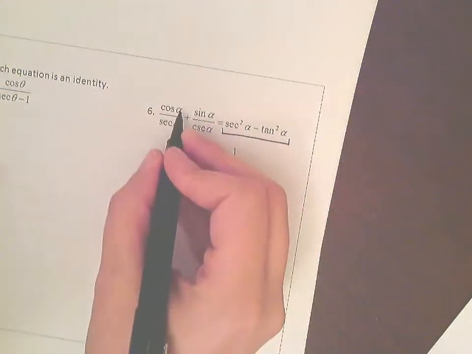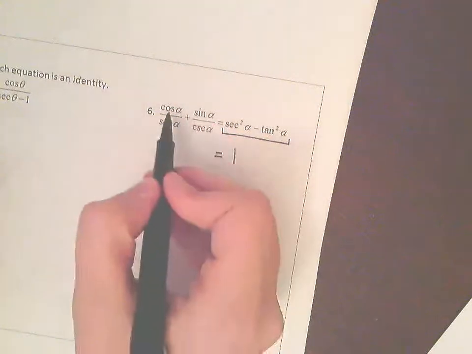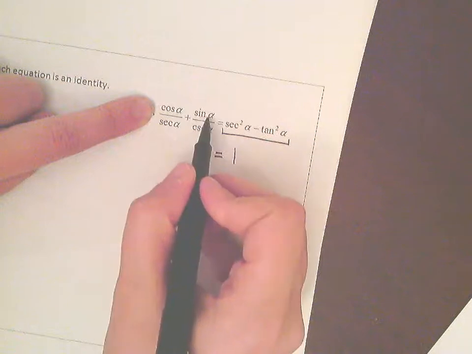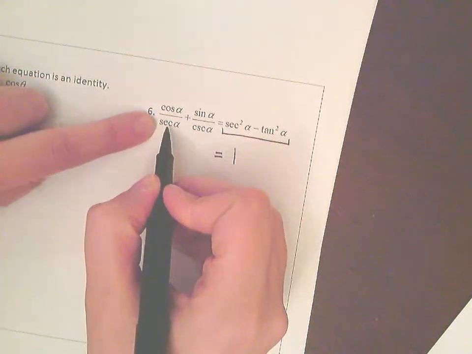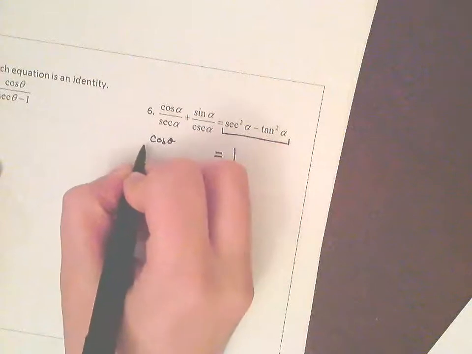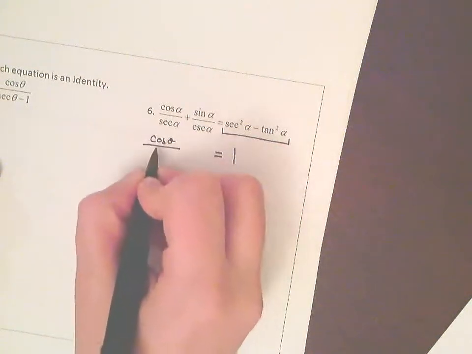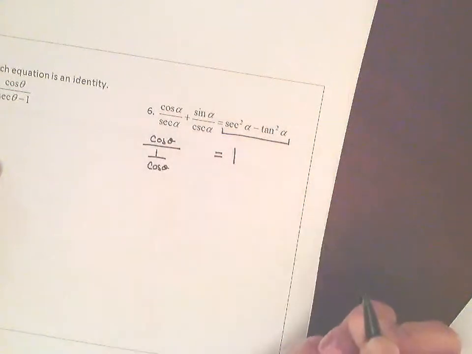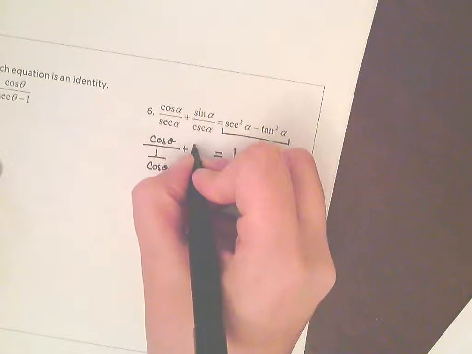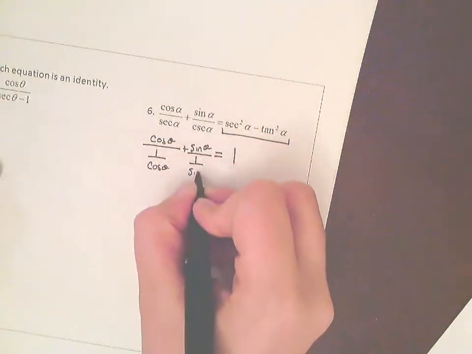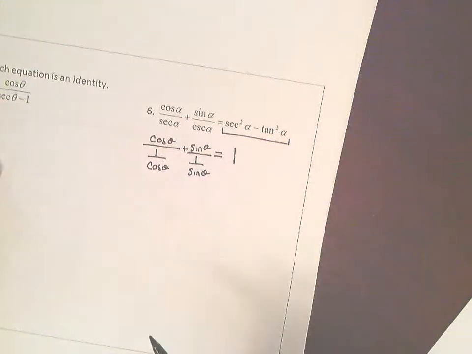Now on this side, I have cosine. I really don't want to play around with cosine. It's as simple as it gets, but I need to play around with this secant. And I know from my reciprocal identity that cosine of theta is on top. And I'm changing theta because it's easier to just write theta all the time. Over 1 over cosine of theta. I just rewrote secant as 1 over cosine of theta. And then here we have sine of theta, and then cosecant, I'm going to write it as 1 over sine of theta using the reciprocal identity.